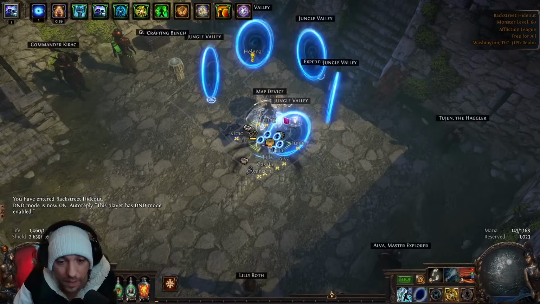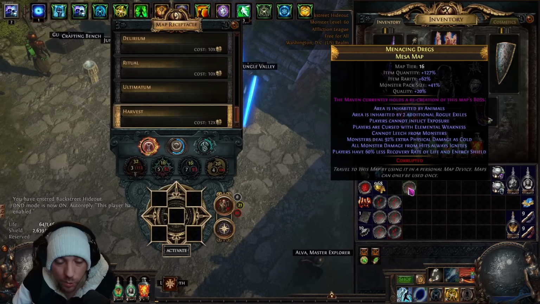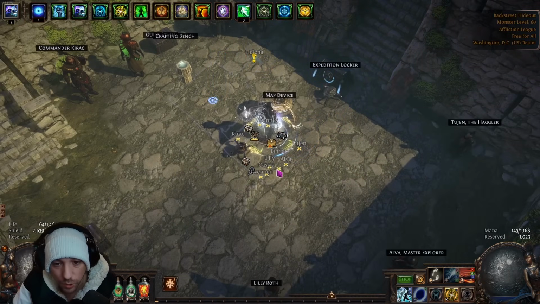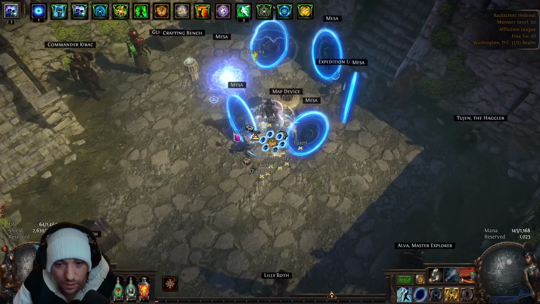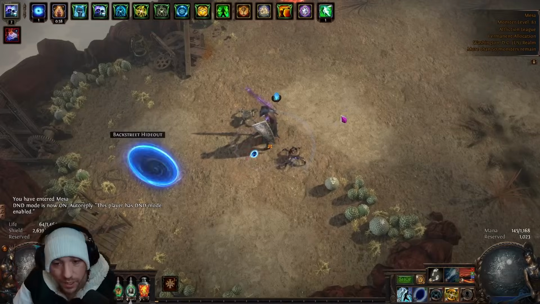I don't full clear the map or anything like that. That's nonsense. We don't need to do that. Now, with Mesa, it is nice because if there is not a Delirium mirror, we can just go straight to the boss and then find the harvest. If there is a Delirium mirror, it is also easier than Jungle Valley because the boss is super easy to find. It is always in the middle of this big circle.